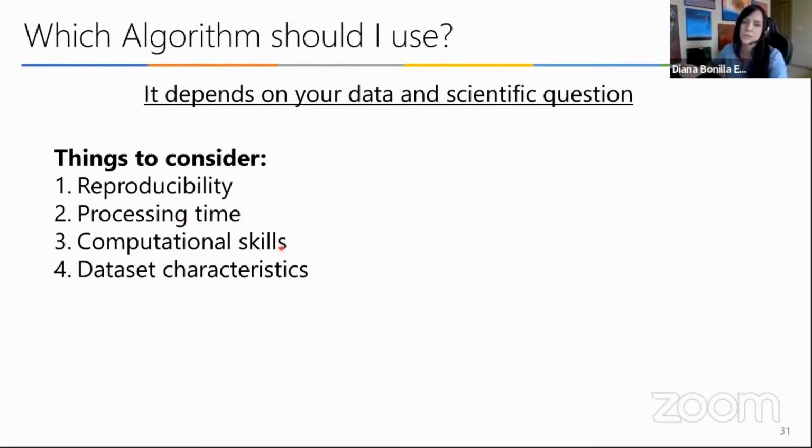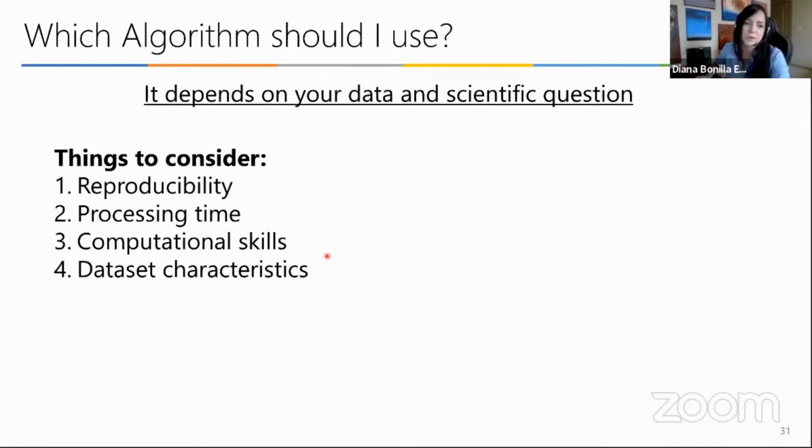Important also your computational skills. If you have technical expertise, you remember if you want to use R, you require programming abilities to adapt these scripts or to create your own. So that's going to be a limitation. But there's so many software in applications and pipelines, or even packages with their own graphical interfaces, that you can just start using without having programming abilities.